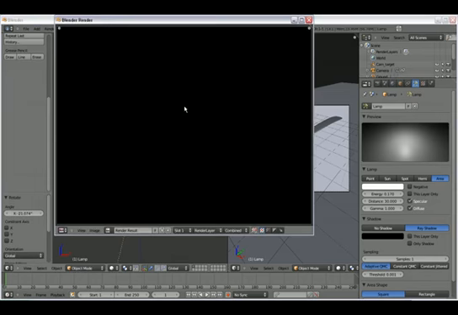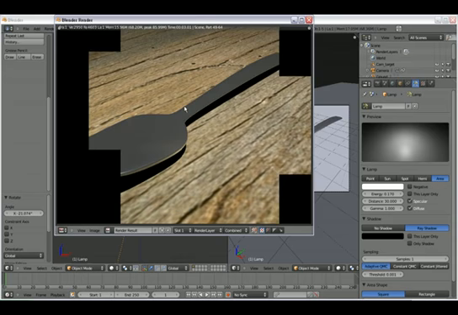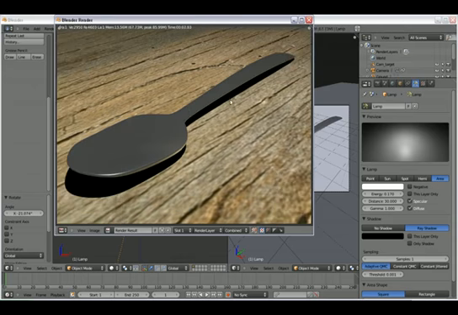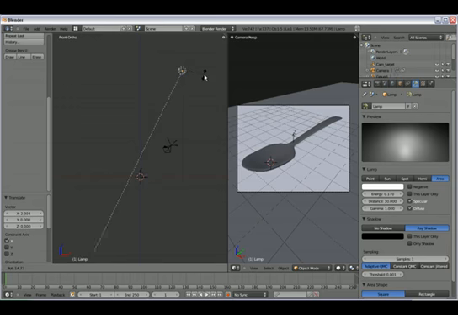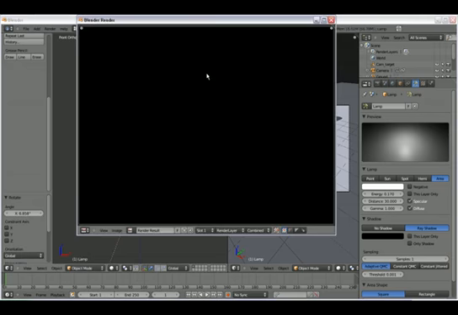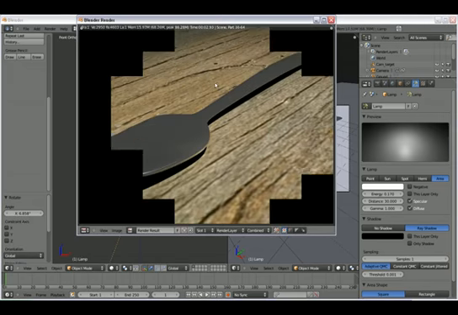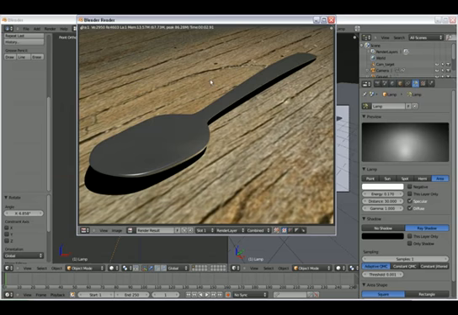Probably, maybe we can play around with the settings of the material here, but it's not very important now. Now that you know how to render this, there's only one thing remaining. As you can see, the shadows are quite hard, very, very dark shadows. They're not soft and they're not so realistic.